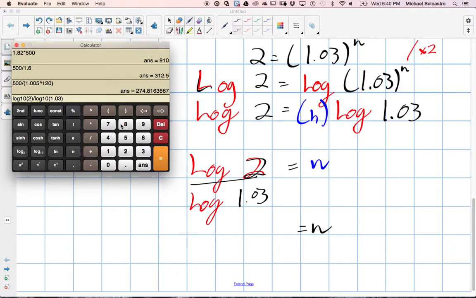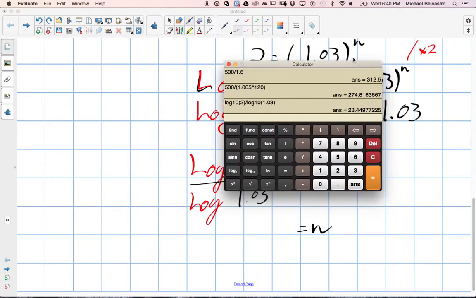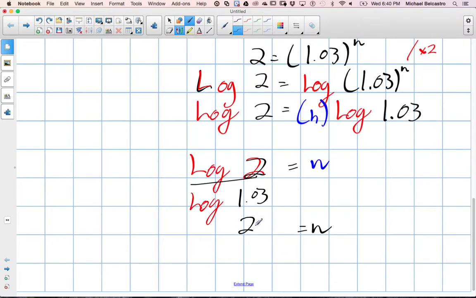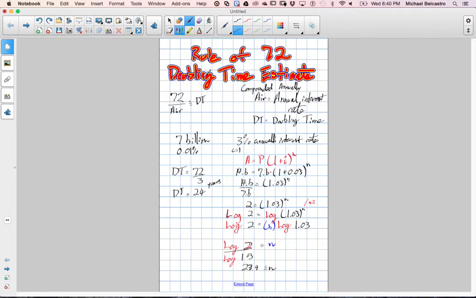Okay, so this is going to give us our true doubling time here, and our true doubling time is 23.4 years, which our rule of 72 was pretty close to. Approximately 23.4-ish years. So our rule of 72 for doubling time is really good. 24 years, yeah, that's pretty much what it was. It's a couple months after that. And you clearly had to do far less work than you had to do with your logs on this side. But if you're not doing doubling time and you're isolating for n, then using the log will be much faster than trial and error, and it'll get you the exact answer every single time.